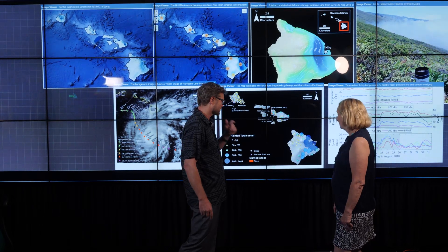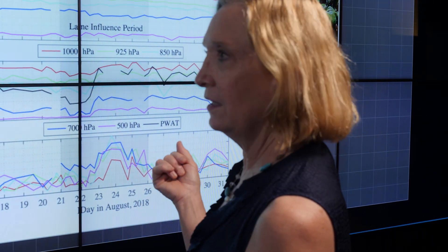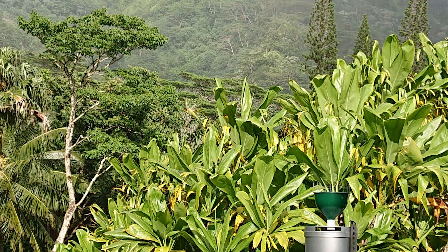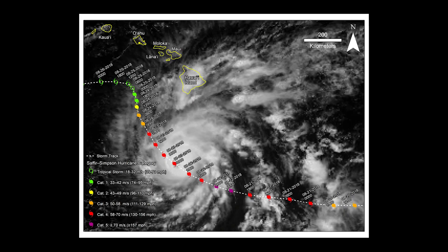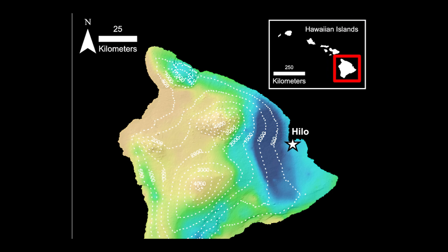My research focuses on the full life cycle of data — from monitoring climate variables in the field, to data acquisition, data storage, data quality control and quality assurance, the creation of products like rainfall maps, the dissemination of data, and most recently working with end users on how to translate data so they can make management decisions. Over the past several years we've been developing the Hawaii Climate Data Portal, which houses all telemetered data in Hawaii, organizes it to create gridded products like near real-time rainfall and temperature maps, and provides data with relative ease to end users who can visualize or download data with just a touch of a button.